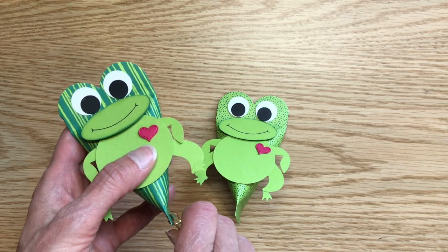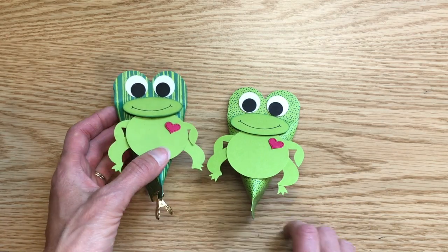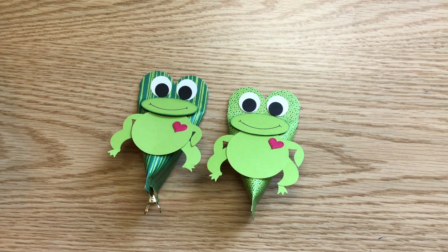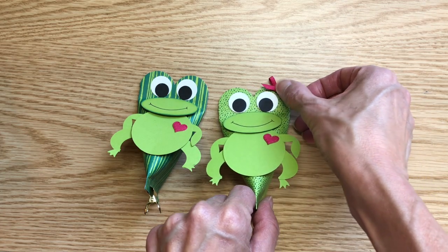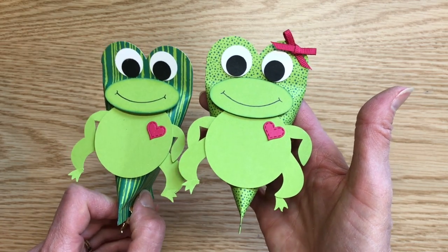Have a great time with these Petite Treat Framelit dies. They are adorable. And if you wanted to make your frog a female, you could certainly take a little of the lovely lipstick ribbon and just add a little bow there for your frog.